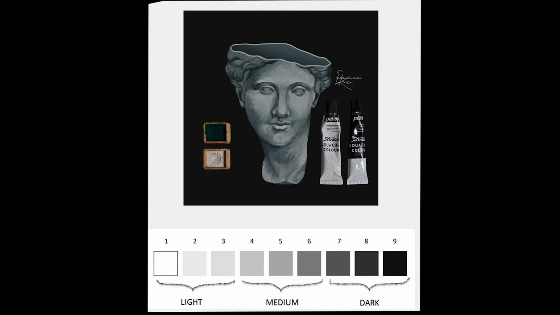Now, what I want you to think about is first the shadows. How is their use of shadow in this piece? Midtones. How is their use of midtones and highlights?